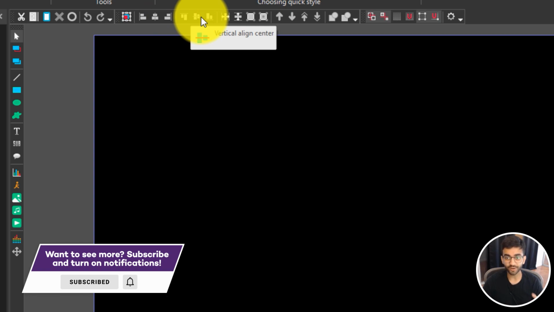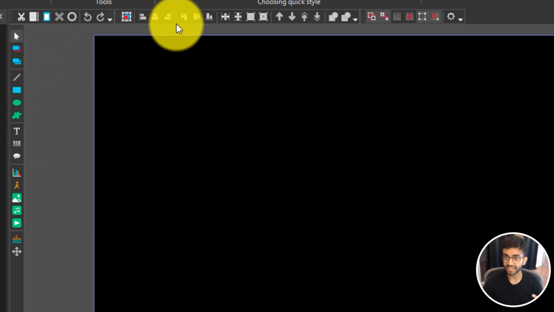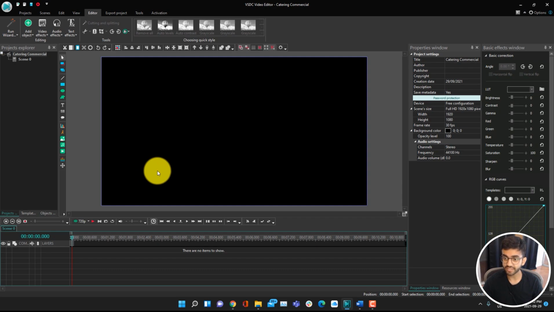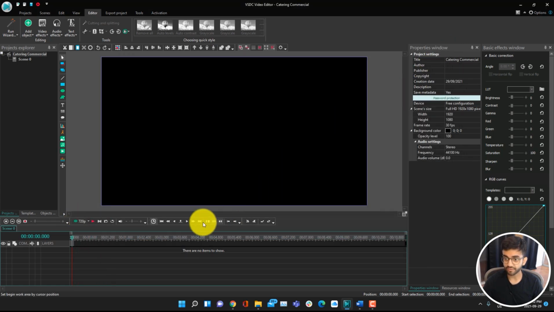Now, one thing you're going to notice is there's multiple ways to access different features in VSDC. So we can both add elements and edit them with the top ribbon as well, which I'll be covering in a few seconds. Now underneath the video preview, we also have the playback. So we can click on this I button to open the preview of our video. And of course we can play and pause our video down here.